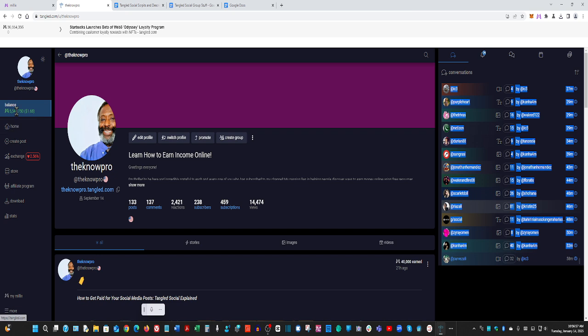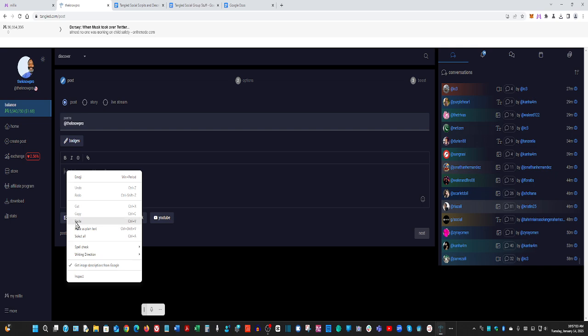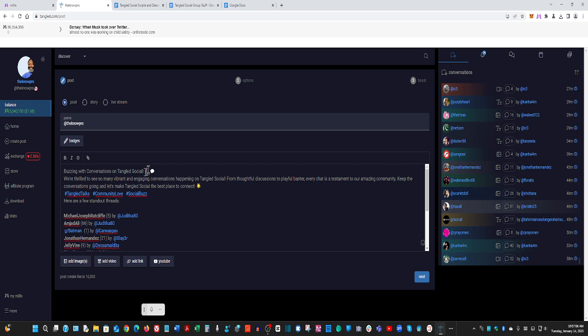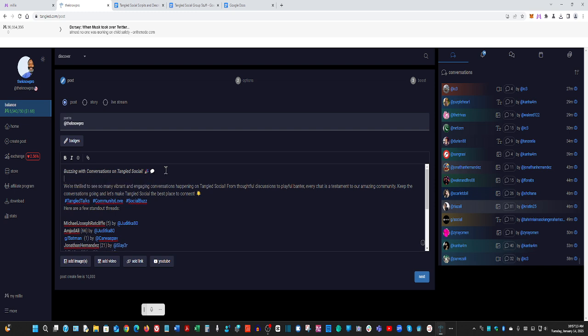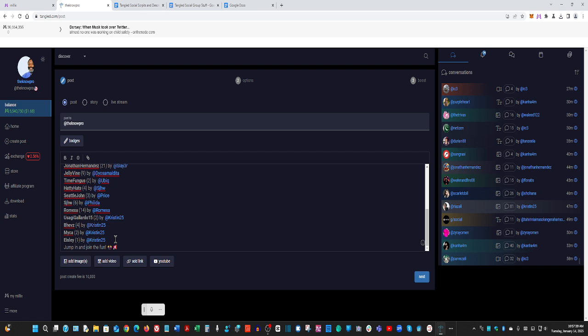And now I'm going to go back to Tangled Social and click on Create Post. It should go in here the way I want when I paste it. Yes, it didn't do exactly what I wanted. That's a title, so we'll make that italics and bold the print. Let's see, and I want to make sure I have it spaced so it's easier to read. And we'll space that. I'll leave that like that. That looks good. And we'll do that.